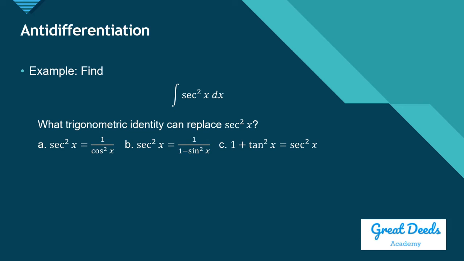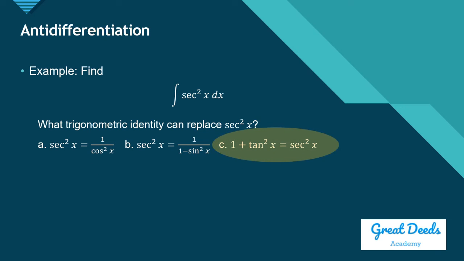We already know that the integral of the square of secant of x is tangent of x. Suppose we didn't know that, okay? How can the trigonometric identity help us with finding the integral of the square of secant of x dx? So which identity here would be helpful? So this is true. This is a fundamental identity. So with this one, well, let us try this one, okay?